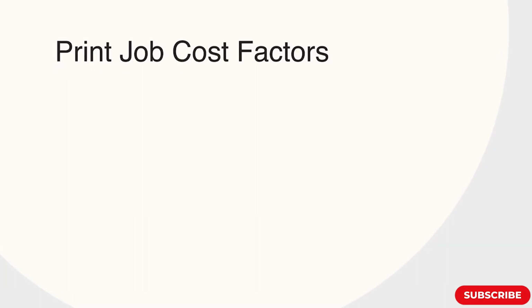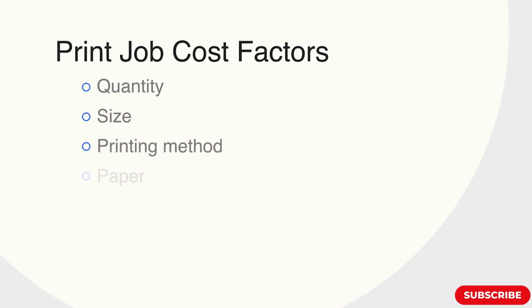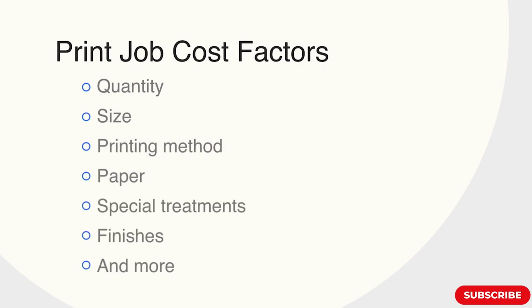There are many things to consider when it comes to print. Costs can range wildly, depending on the quantity, size, printing method, paper, special treatments, finishes, and more. There are a lot of decisions to be made for each printed piece, and one uninformed choice can result in unexpected costs and outcomes.